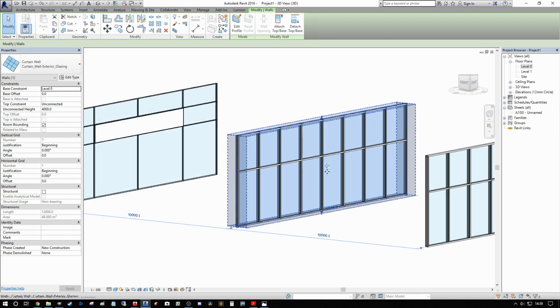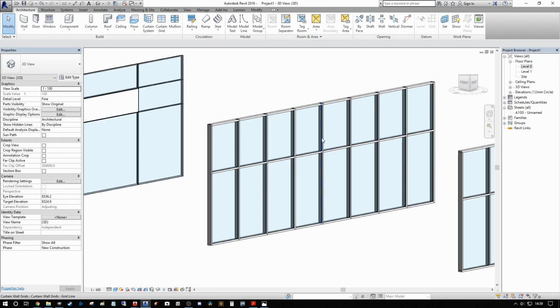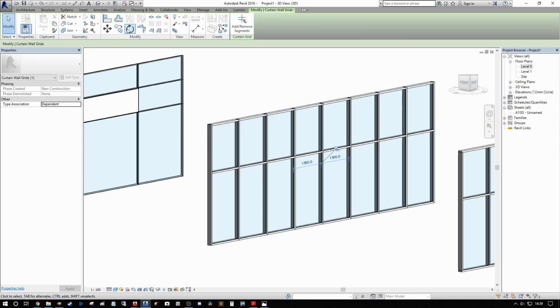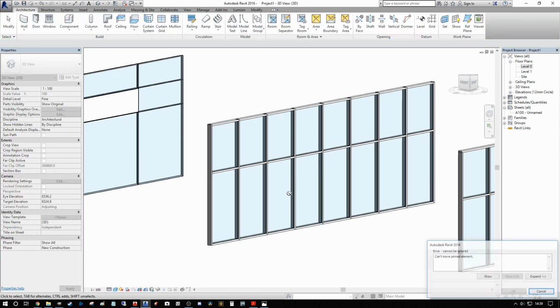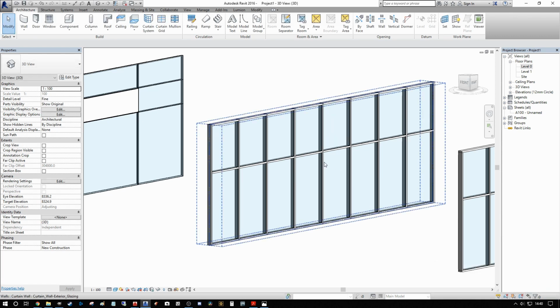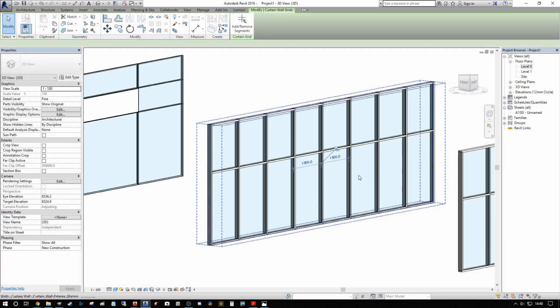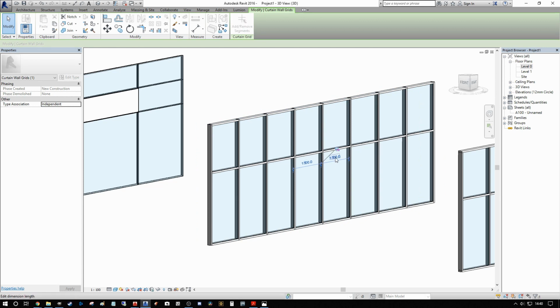So in this instance, you can see that I'm not happy with the placement of this middle grid line, and I want to move it. So straight away, you can see I can't move it. It's saying that it's being pinned. And that pinned element is because I've given it an interval that it has to work to in the parameters. So what I need to do before I make that edit is I actually need to unpin the object, and now I can use things like the dimension criteria to change the setout.